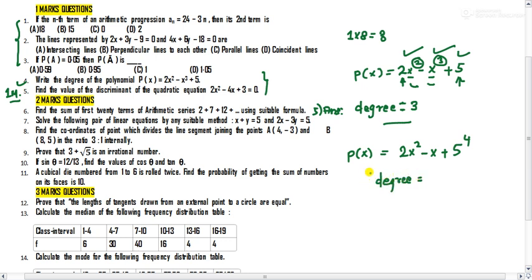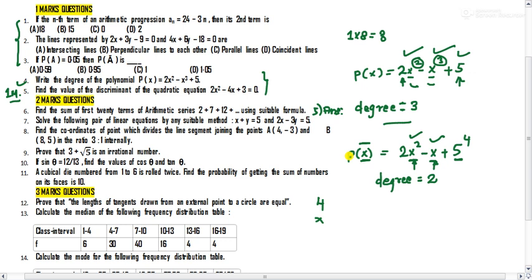Yeah, it is wrong. Got it? It's not 2, it's 4. Just now I said you have to look for the variable, not for the constant. X is the variable here, so the degree of x you have to look at. 5 is a constant, but here the polynomial is in the form of x. So only for the x value you have to look for the degree. Got it? So don't get confused in your example. Fine?